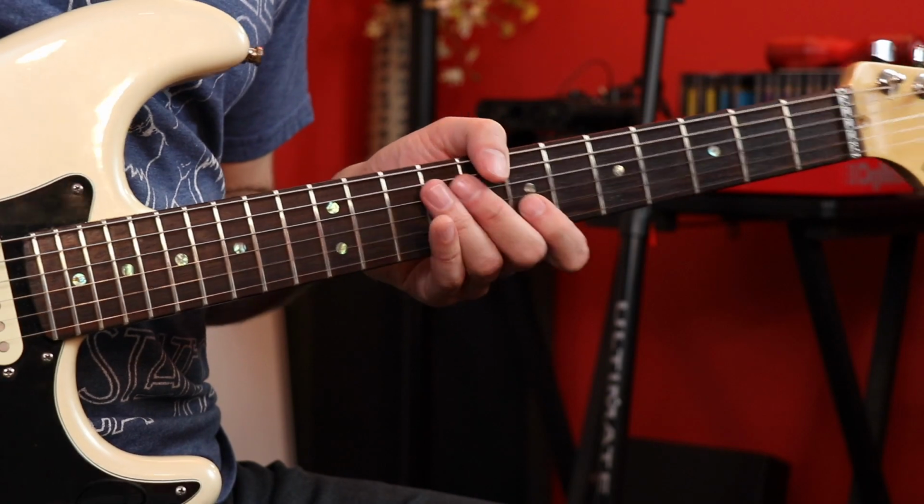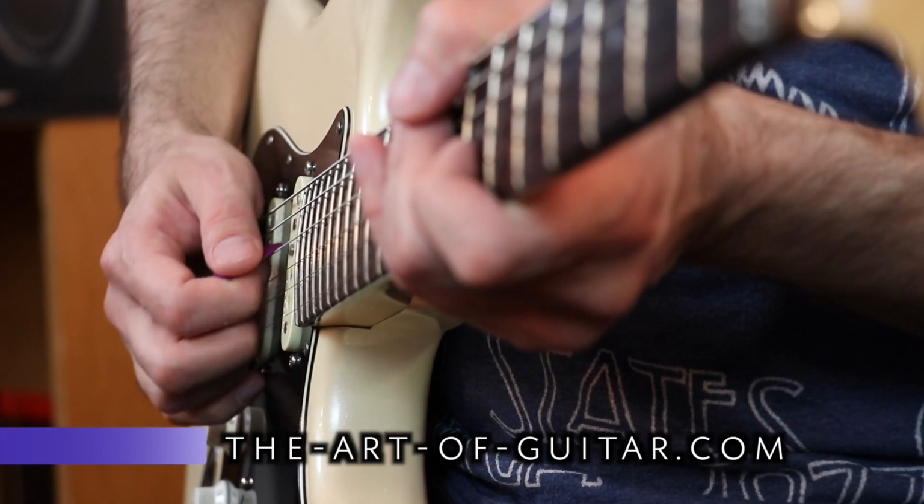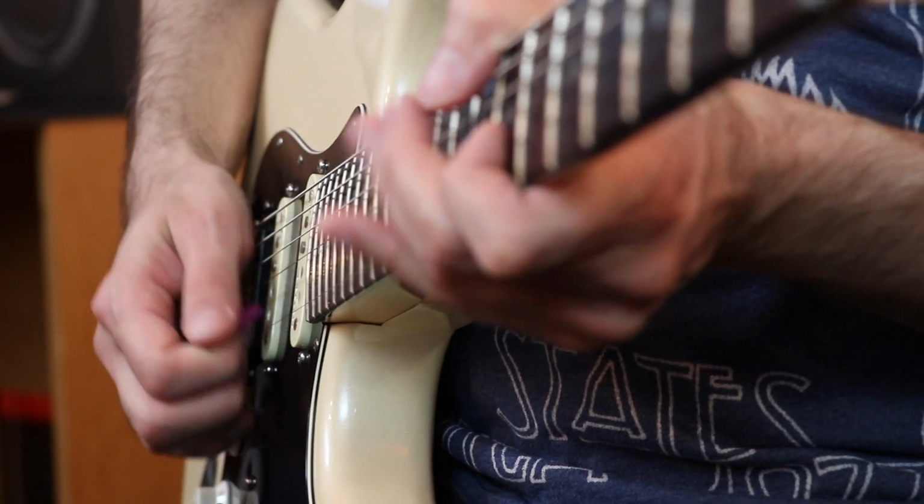Okay, a couple things I did there that are new. I did a rake. So you just rake across the strings and make them dead, and then get to the live string. Feels like you're really getting traction when you do that.